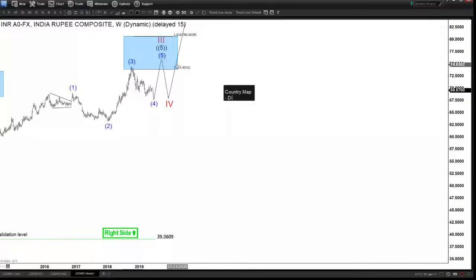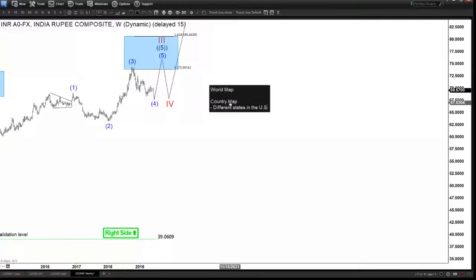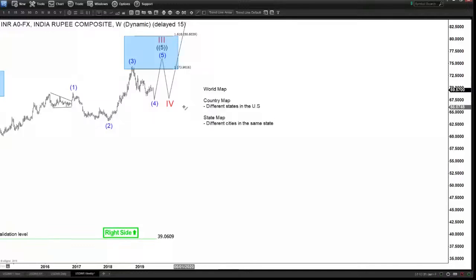All right, so now you're getting more specific, right? So then you need a state map. Within one state, you have a lot of cities, right? You have San Francisco, you have Los Angeles, and all those things. So the state map will have all the different cities' information that will not otherwise be available when you just look at the country map or the world map. And then finally, you will have the city map that is specific. Let's say, okay, I'm going to San Francisco. Then you need a city map. It will tell you all the streets in San Francisco. So this is the most detailed, with the most specific information.